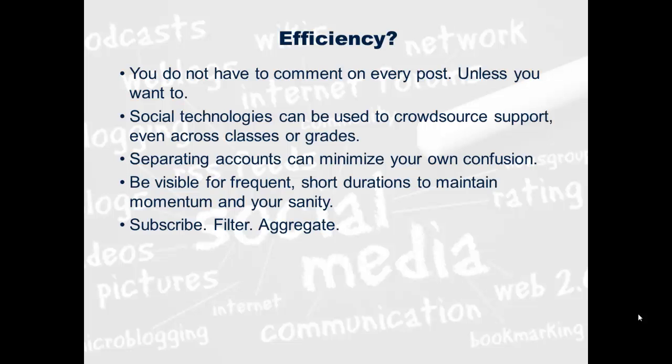And then finally, I've alluded to this in a couple of other cases, but you want to make sure that you're aggregating, you're filtering, you're subscribing, you're doing whatever you need to do in order to manage your technologies really efficiently. So there are things like Hootsuite and other aggregators out there that if you're going to use multiple social technologies across multiple classes, you can aggregate all of that together, communicate to all of them at once, and make your life a lot more efficient.